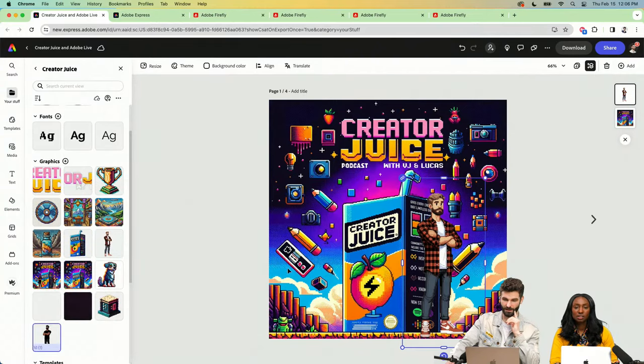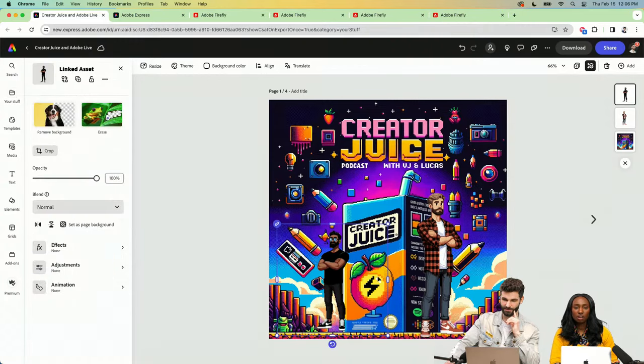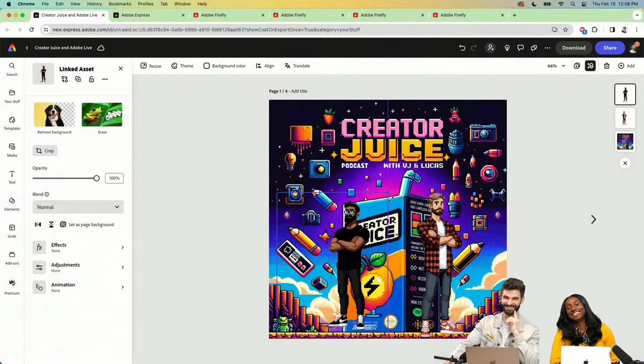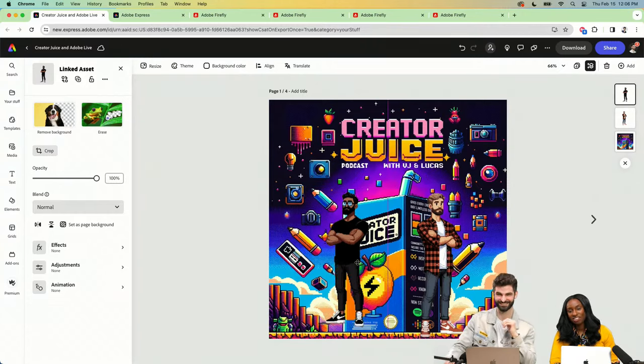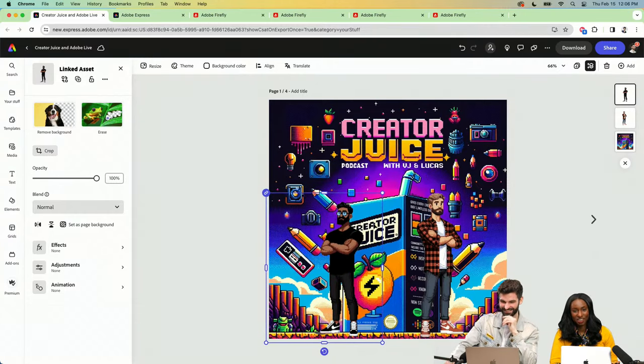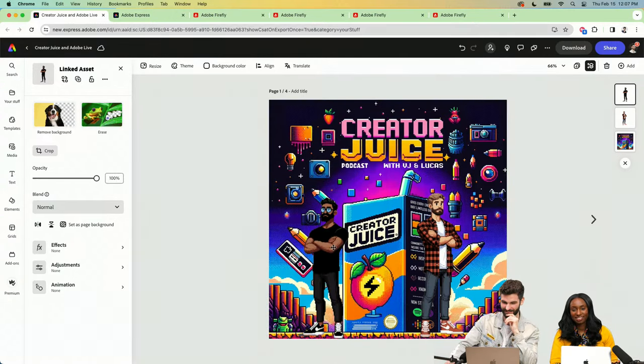Let's get our avatar of Vishal in there too. Nice. Vishal always jokes that he's a little bit shorter than me. There's him. He's going to watch this and be like, I'm not that tall. He always jokes, I made our characters the same height, but we're not. And I was like, that's okay. I love it. It's advertising. We're superheroes.